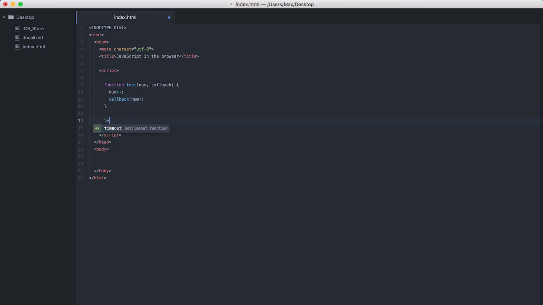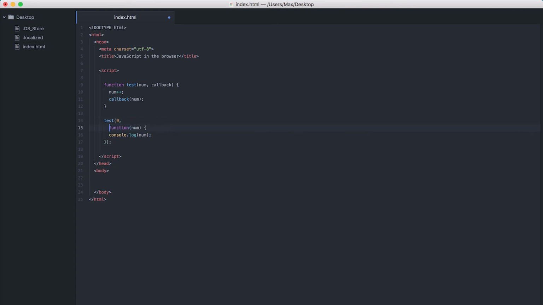Cool. So when we run our test, it's a function, we want to throw in a number. So let's say we want to throw in 9, that's going to become 10 afterwards. Then we want to throw in the callback. Since the callback is a function, we have to declare it as a function. So it's a function like this. But right here we don't need to add a name to the function. It's actually a callback. So you basically just say that this is a function and you get something back. And in this case we get a number. Then we can console log number.